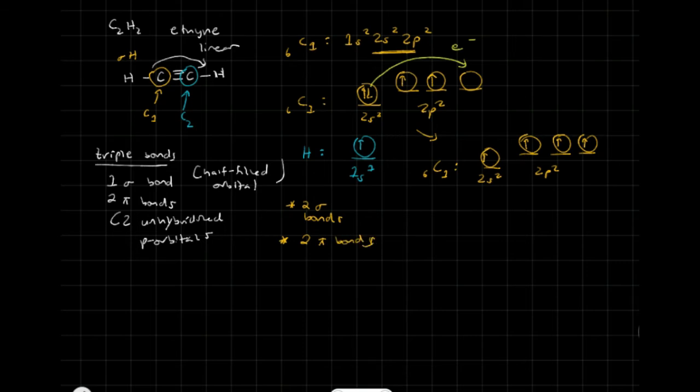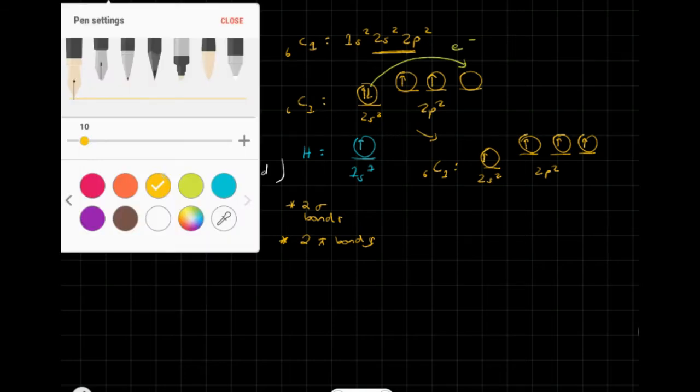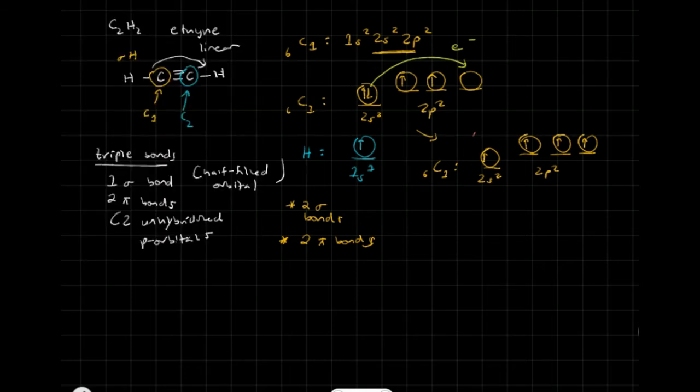As a result, we need two half-filled orbitals to form the sigma bonds. Now, in order to form sigma bonds that are the same length, we need to hybridize. So I'm going to hybridize these two to create the two sigma bonds. When I hybridize this, one elevates in energy, one reduces in energy, and these are the new hybridized orbitals. We have one s orbital plus one p orbital, and this forms an sp hybrid orbital.